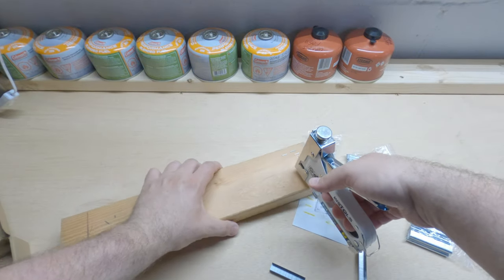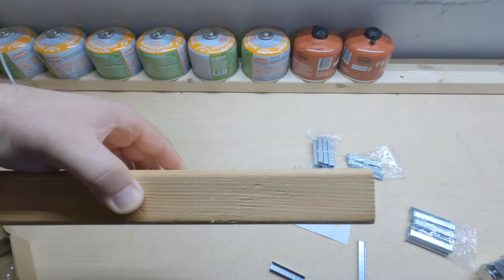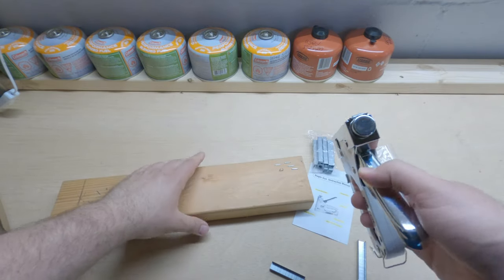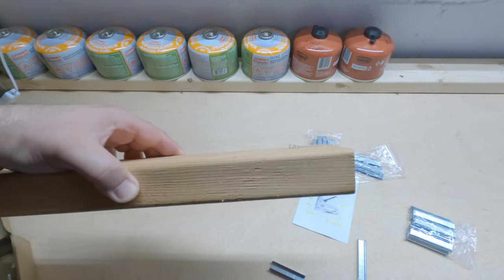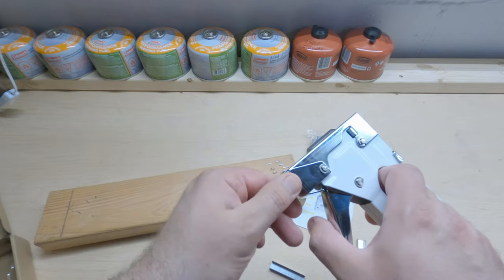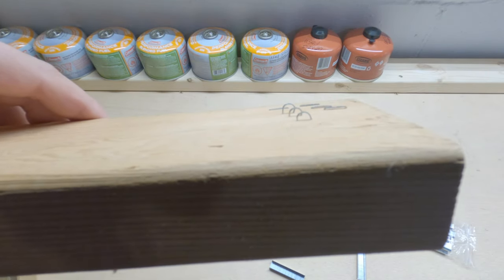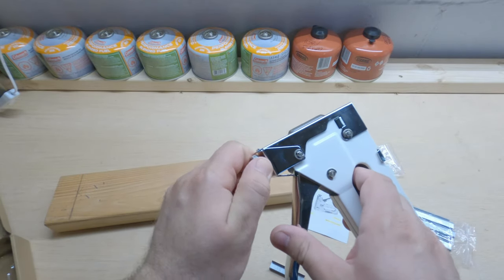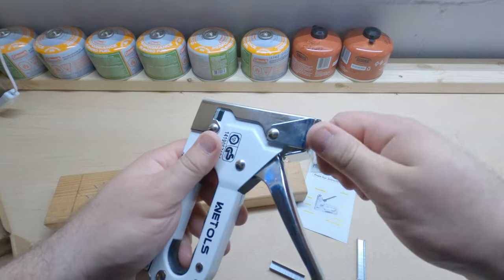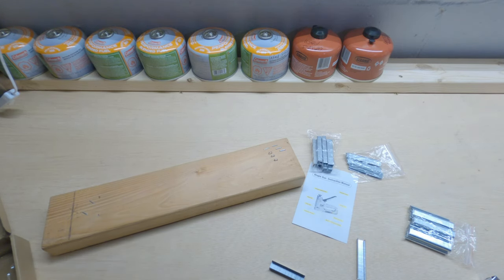I've readjusted the pressure pretty much as close as I can get it to out-of-the-box — that's not too bad. But depending on what kind of wire you're stapling, you don't want to smash the wire. Let's dial this down just a little bit and try it again. There you go — you can kind of see about three different sizes there. This little pressure knob adjusts everything. It's a little different from the DeWalt I have — that's a 4-in-1. You can see the difference in those.